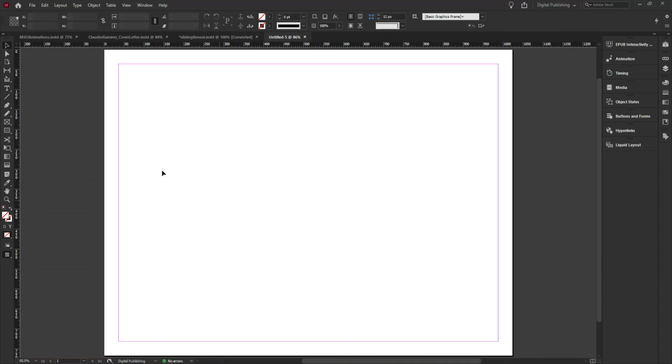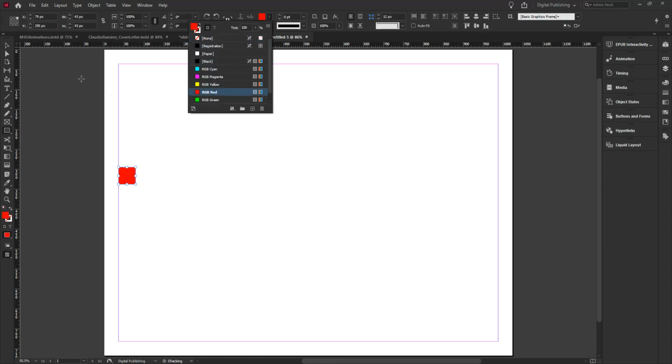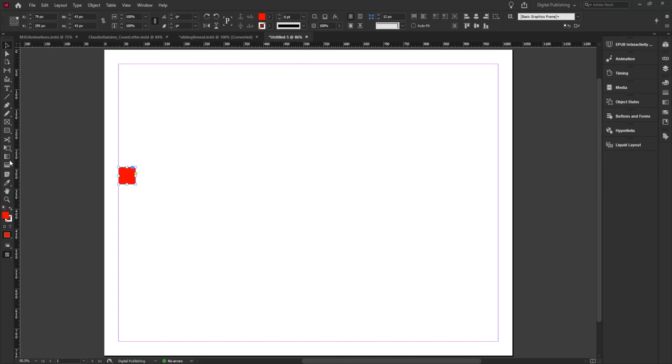In this case, I want to create all my elements, the things that I will need. So I will be needing an arrow of some kind. I'm just going to quickly cough up one with a rectangle, and I'm going to make it red so that it stands out. I'm just going to simply delete one of its points by using the pen tool, and I have my arrow. Now this is the simplest form of an arrow, so I would ask you for your designs not to do something like this. I would ask you to actually invest time into creating the proper geometry for what you're working on.